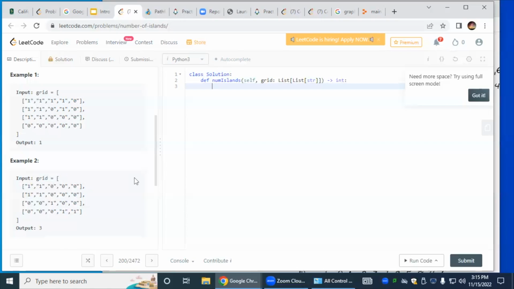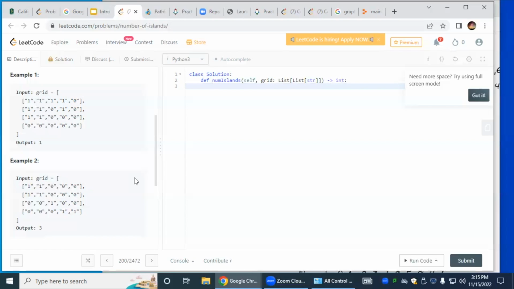The idea is that you run your DFS on every single cell. Starting from 0, 0, if you run DFS, or BFS, it doesn't matter, because it's going to visit all the possible nodes connected to it anyway.